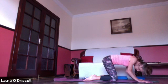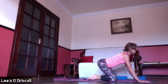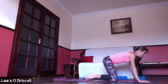Exhale, releasing the back. Closing down the eyes, working with your own breath as you move forward and back through that movement, trying to create as much space within the vertebrae as you can. So feeling each and every single little joint along the spine open up with that movement. So again, we're trying to keep that mobility and that space.